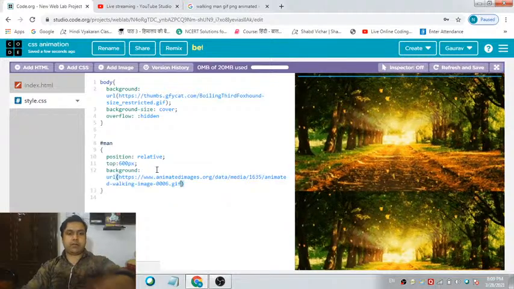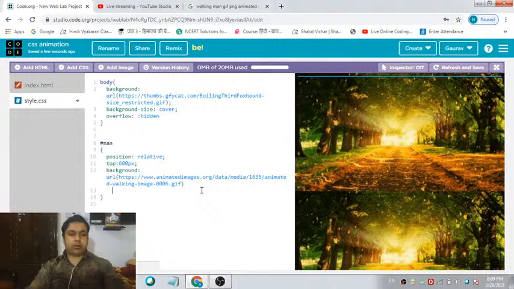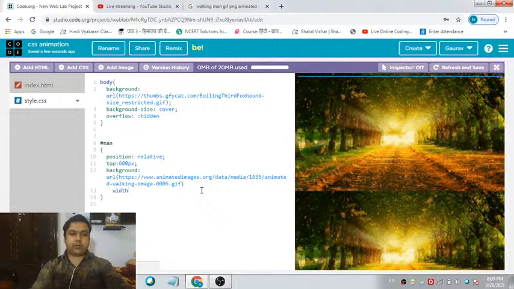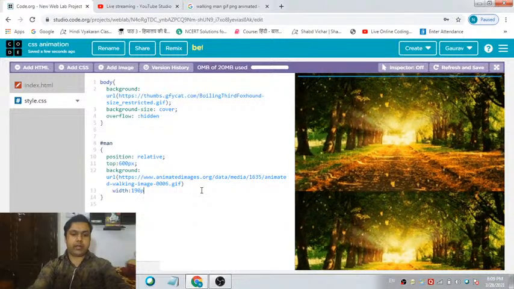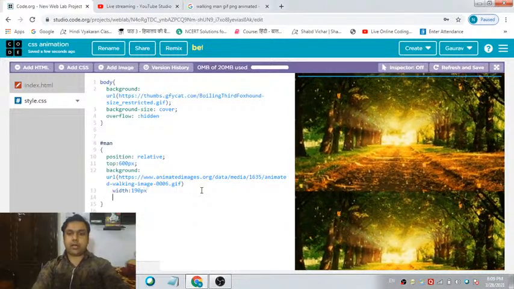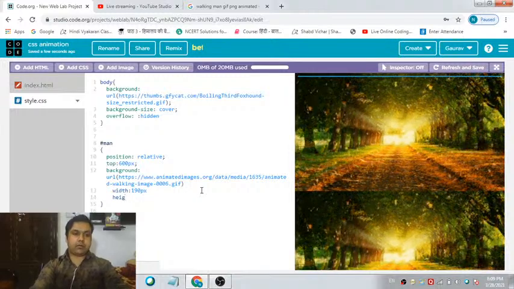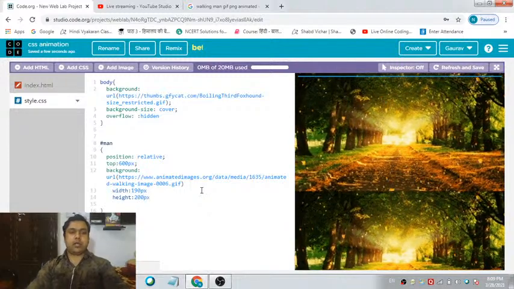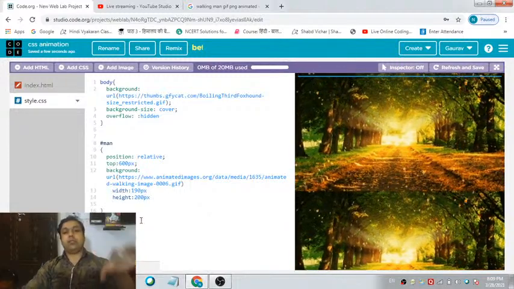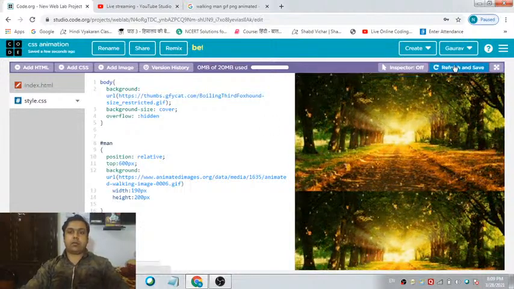Let's put it inside this. Now let's define the width for this. I am defining 190 pixels. And for height, let's make it 200 pixels. So this is the height and width of the image of that man. Let's refresh this.